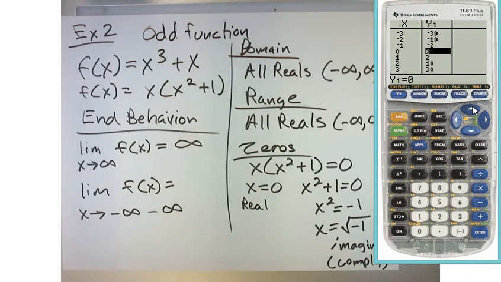Because when I plug in the negative x value, I get a negative y value. In other words, here I'll show you. If I plug in 10 on an odd function, my y value is 1010. Now, if you had to guess, what is the y value when x equals negative 10? Should be negative 1010. Let's go see. It sure is. Okay? All right. That's all they wanted us to do, is just graph it and talk about the behaviors and try to explain it.